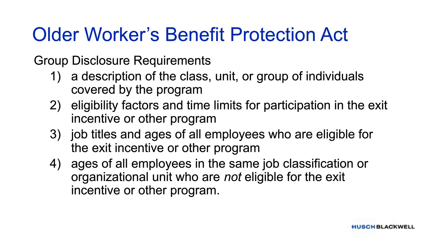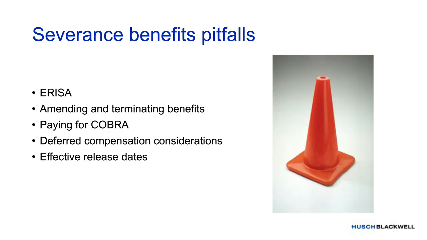And those last two criteria are generally done in a chart with the titles and ages and then a checkbox or number of employees who were selected or eligible or were ineligible. And those are forms that I generally recommend that you run by counsel because they have to be so specific.